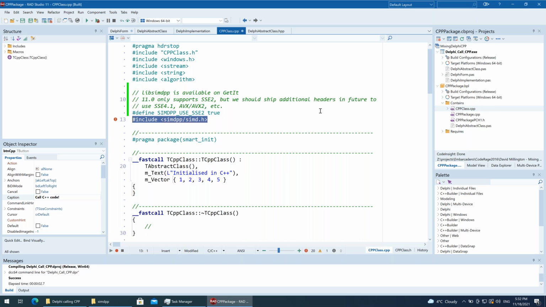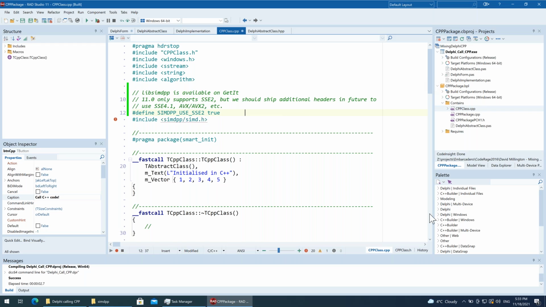So for this demo, I'm just going to have the library optimized to SSE2, which is actually the default instruction set that we use for math in C++Builder 64-bit anyway. And we get some very good optimization. Go ahead and try this in 11.1 when we actually do ship the other headers, and you can modify this to, say, use AVX or something like that, and see how much better we can get it. But we're going to see a huge performance increase anyway, just using this compared to the same code in Delphi.